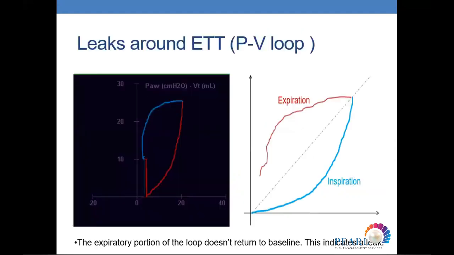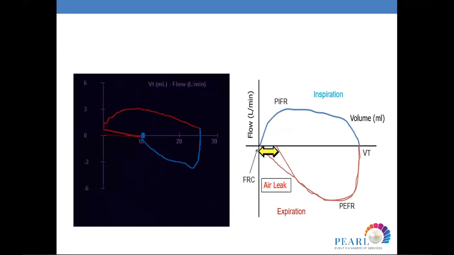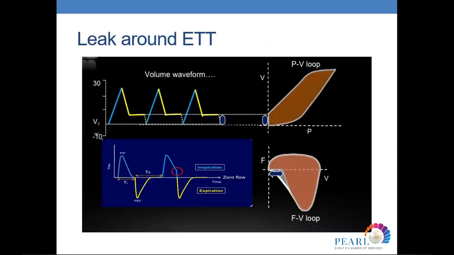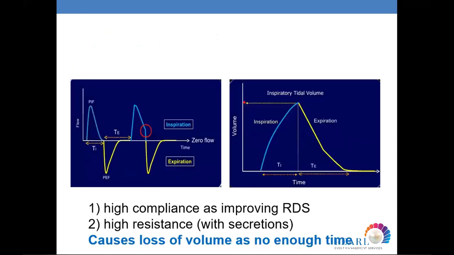Again, with a leak, it should reach zero. If it is not reaching zero, cutting like this, this is a leak. Also here, it should reach zero. If there is a gap here, this is a leak. This is how it looks in different graphics; this is just a summary. So if you are not reaching zero here, with shouldering, and the loops looking like this, this is a leak around the ET tube.